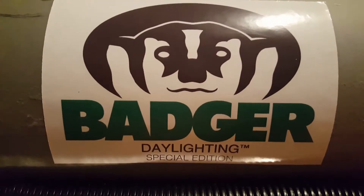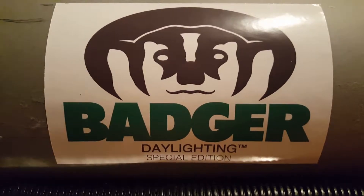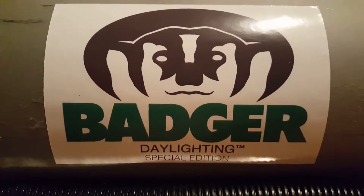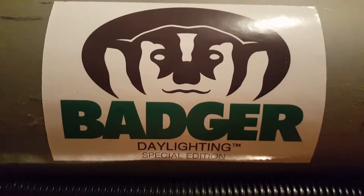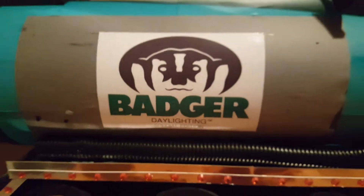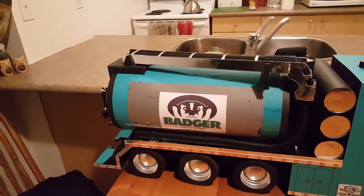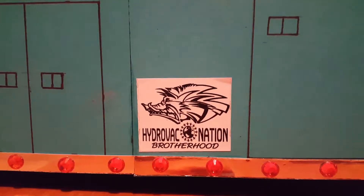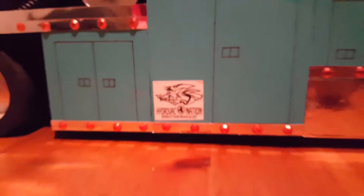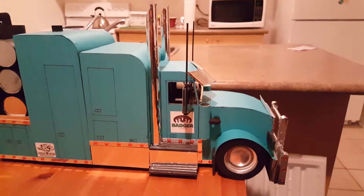Okay guys, this is what I was waiting for — Badger Day Lightning, special edition. You guys are all used to a square box, but I just had to build something a little different. It's the same truck as before but with a round box on it. That's my way to build a vac truck. I drove back Nation Brothers here and I put a Badger logo in the door — this makes it official Badger.